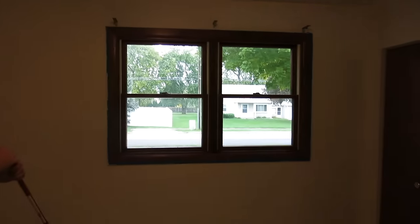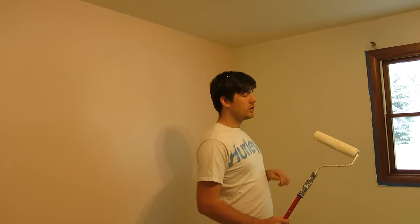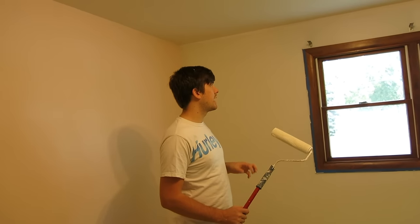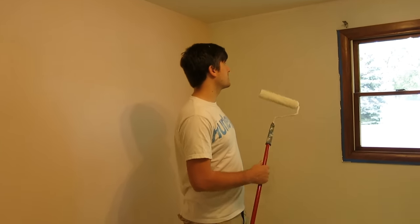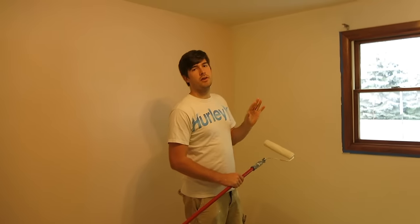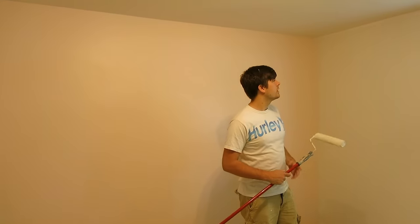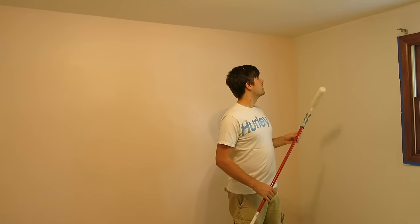Yes, the ashlar gray. When you rolled it on, sometimes the nap of the roller would create little tiny ridges, a very slight texture, and sometimes it would trap an air bubble of the original color where it wouldn't get paint. So I found that I had to go over a second time with it. The one wall took about the equivalent of doing 2 or 3 walls. So doing this gray is great because it's such a slight contrast, you never even know with those imperfections. I'm sure they're all over the place because we're not going through and putting two coats. But yeah, it's going pretty fast.